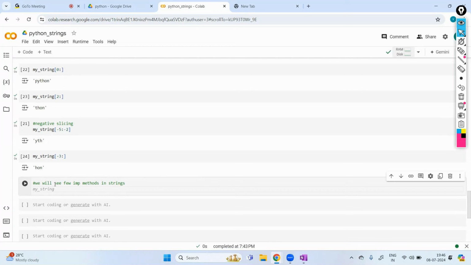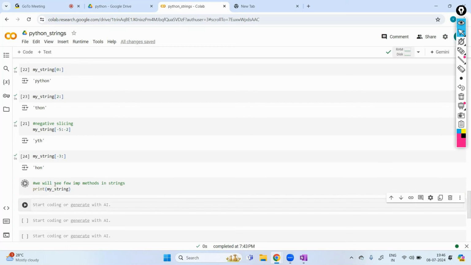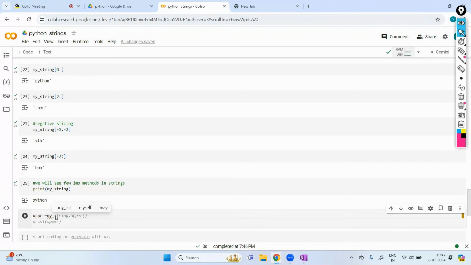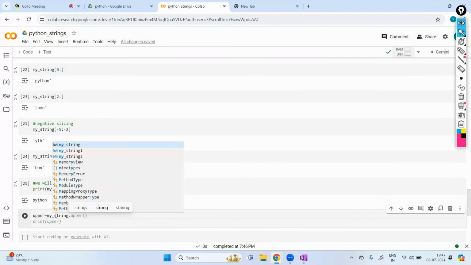So if I want to change the case of a particular string, print my string, where Python is stored. For example, I'll make this upper and then convert it into lowercase. I'm just taking upper as an example, you should not take upper as a name.